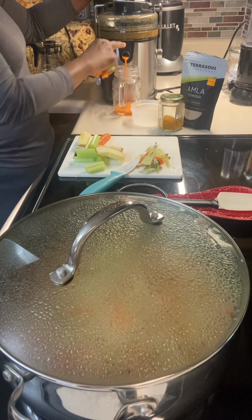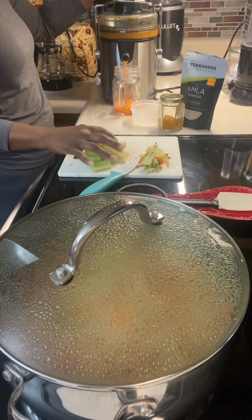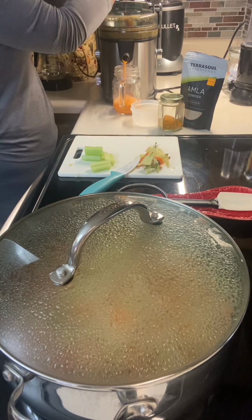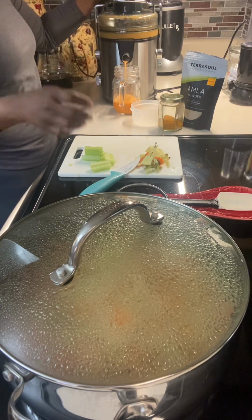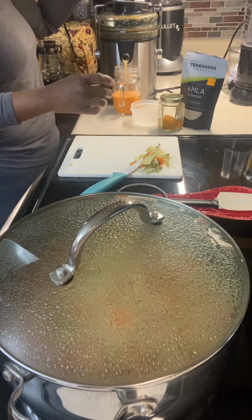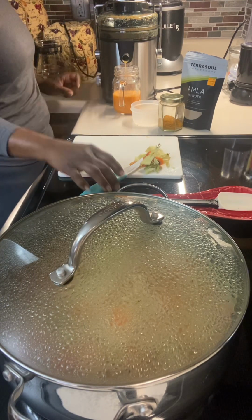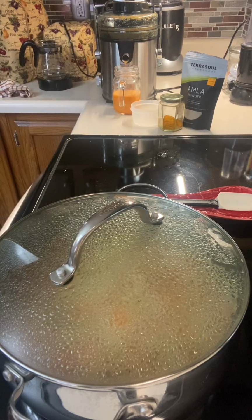I forgot what time of day this was. It might have been in the morning because I normally like to make my soup early and make it for dinner. So yeah, I'm gonna add that celery to the juicer over there. Make me a nice little juice and add my turmeric and my amla powder to it. That could be a daily juice. So if you'd like to get that juice in the morning, then that would be the perfect juice to do. I like carrot juice. Sometimes I add an apple to it just to sweeten it up a little bit. But I love my juices.